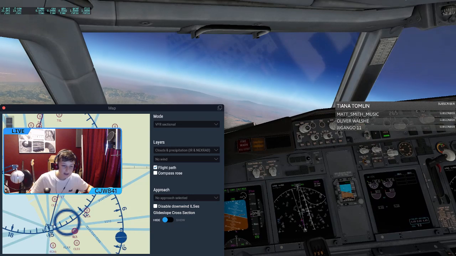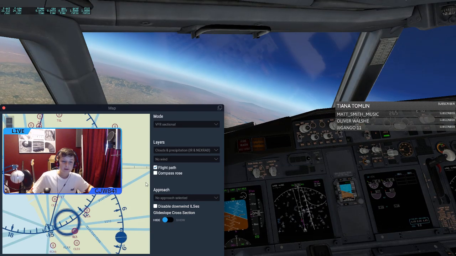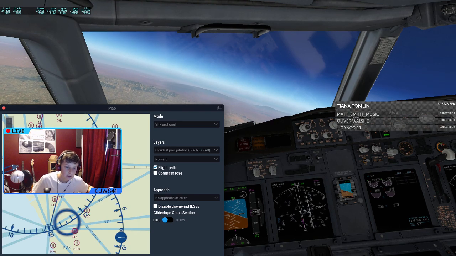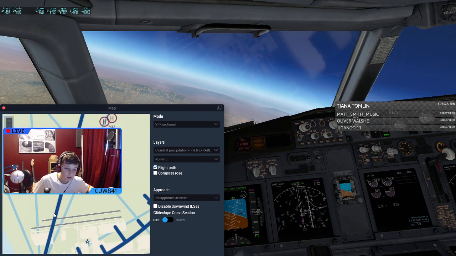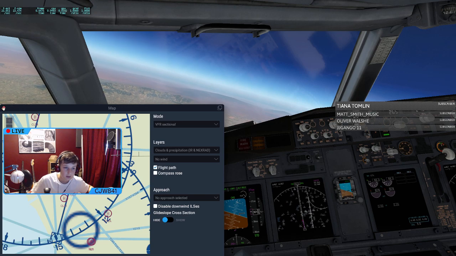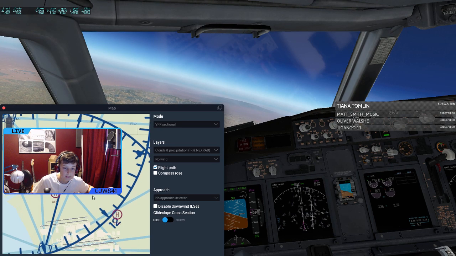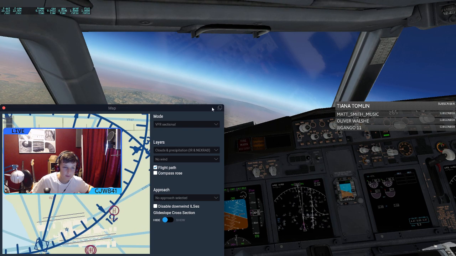So this is LAX here and we are here. Okay, so it was good that I came back at the time that I did, because hopefully it's going to line us up, which is what I'm going to hope happens. But if it doesn't, then I'm going to have to fly manually.